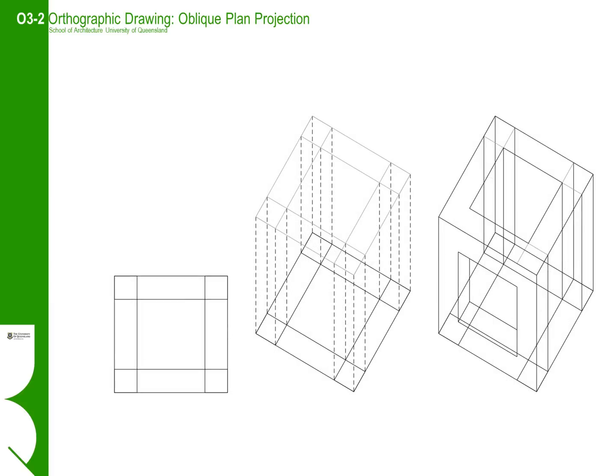In most instances, constructing a plan oblique is rather easy as most architectural plans are more or less extruded towards a cut-off by the level above or the roof. In the case of more complex objects where there is no simple extrusion, it may be better to build up the drawing in stages. This is where working with tracing paper is really beneficial, as you can construct parts of the geometry and then, with a fresh sheet of tracing paper, work over the top of it to make your final versions.